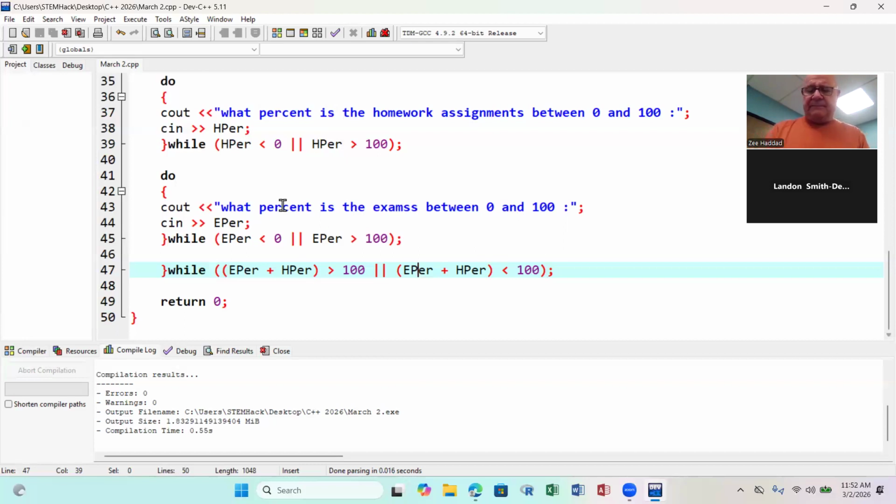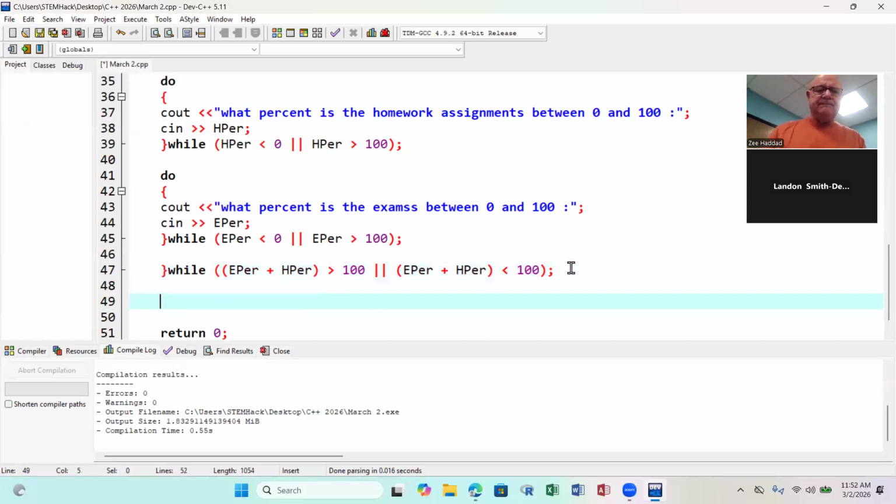Okay, let's see. I don't know if I can finish this. One other stupid question. Go ahead. If for some reason I wanted to put a break in there, the break will go out of the do first? Depends where you put the break. If you put the break inside this one, it will get out of that loop. If you put the break here, like right there, we'll get out of the outside loop.